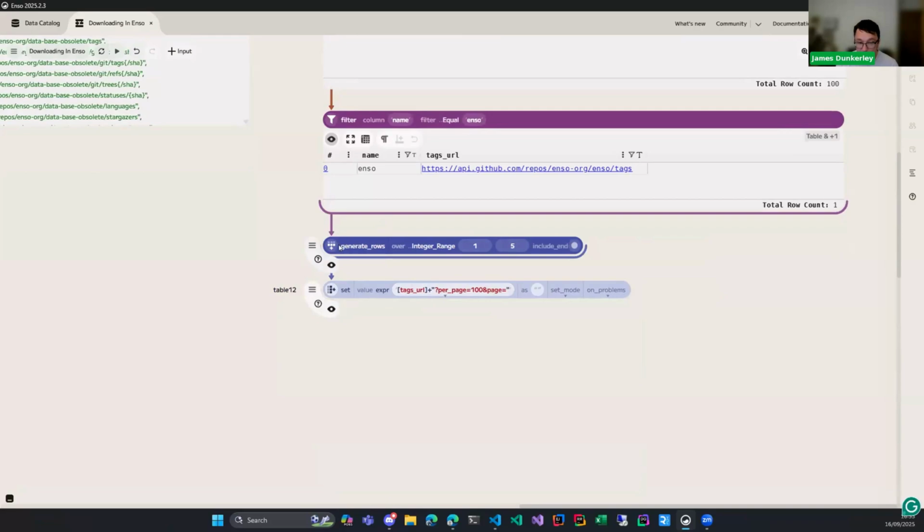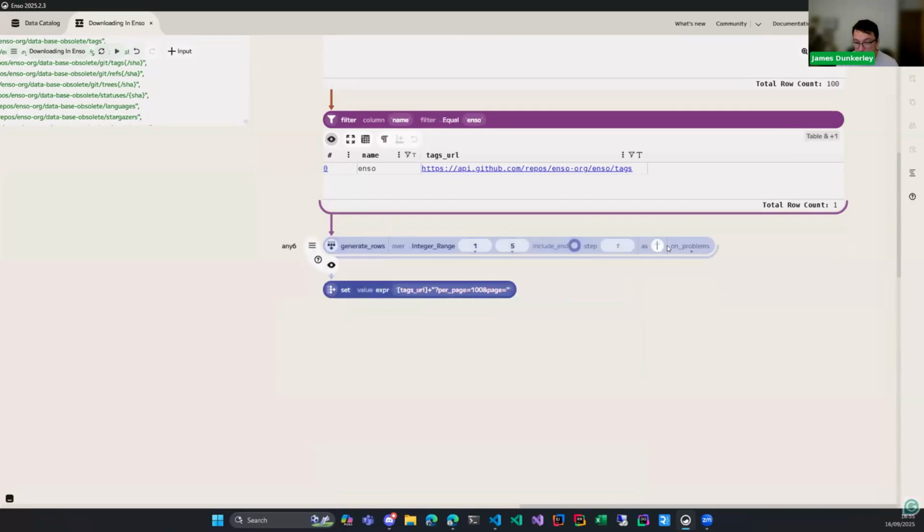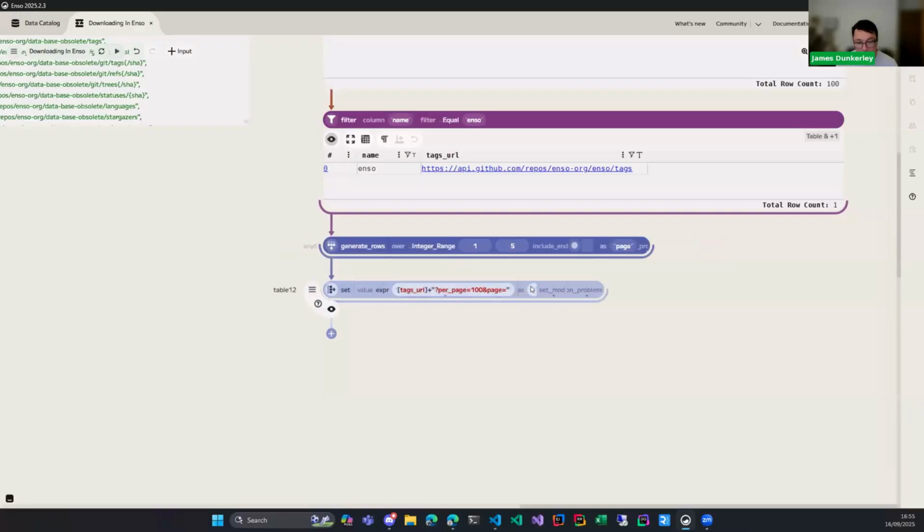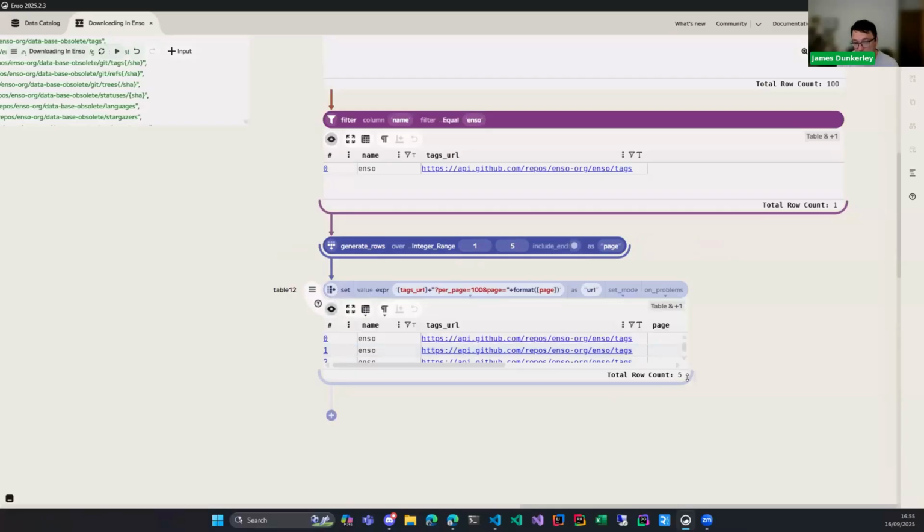Now I forgot to give the row number a nice name, so I will go up and change that to call it page. And then I can put that one in as an argument on the end and call that URL. We now have a look at what we've produced.